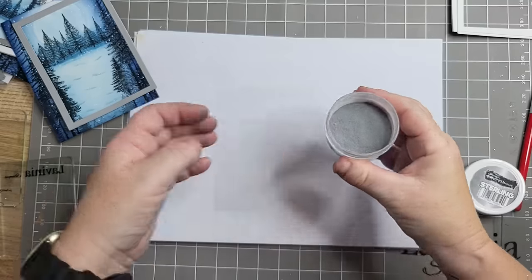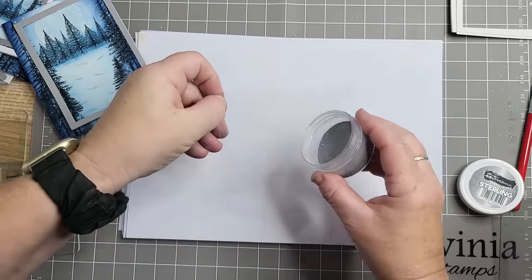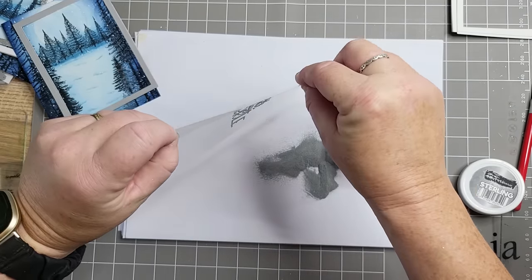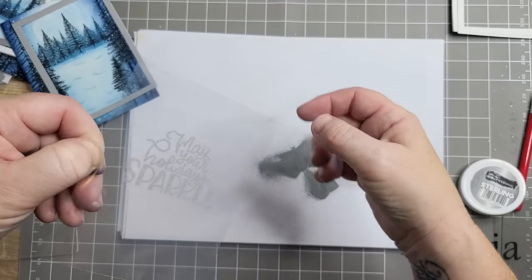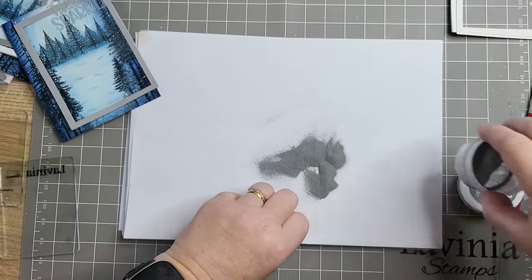You'll have seen, look, I've hardly got any left. I use this one a lot, an awful lot. And the reason I'm not having this one sparkle is because I chose to have the edging dull, in a dull silver. Don't know what that mark is there. That looks pretty good, doesn't it? If you can see it. Right, let's clean this up.